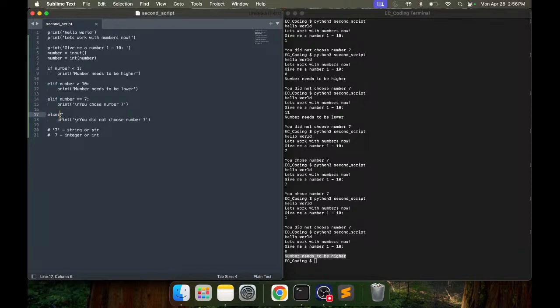This tells Python, hey, I want you to only run one of these. Just run one of them, okay? So when I enter 0, number less than 1 is true: 0 is less than 1. So it runs this and then skips all the way to the end of the else and goes from there, okay?